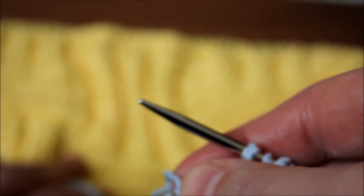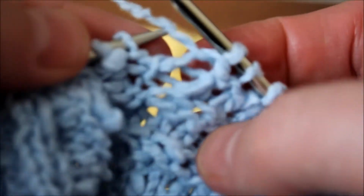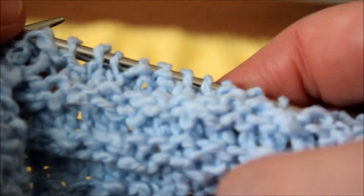So we continue knitting this part. How many more rows? I'm just looking at the stitch here. So 2, total of 4. So 3 more rows and we'll be done. And then we will change that part to this part: 2 knit, 2 purl. 2 rows of knit, 2 rows of purl.